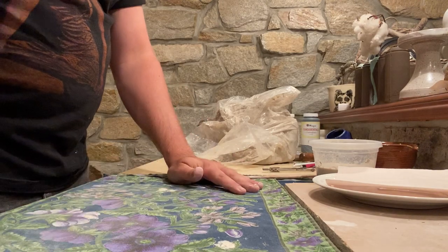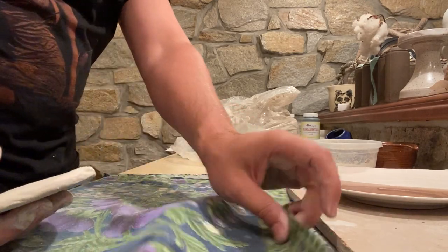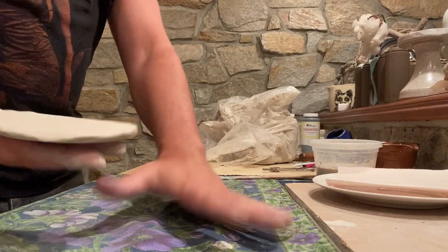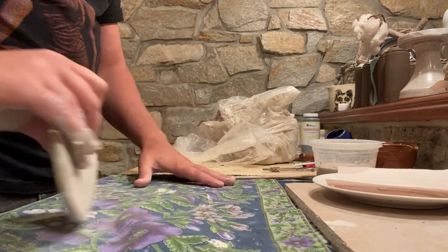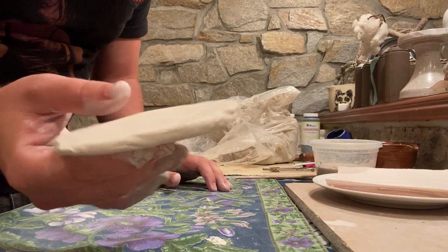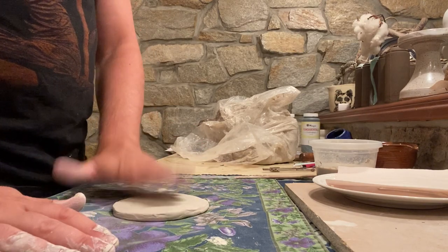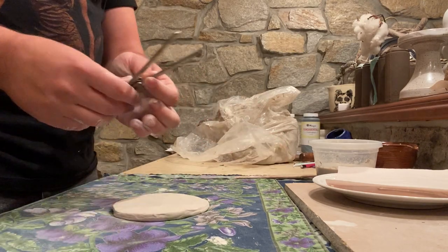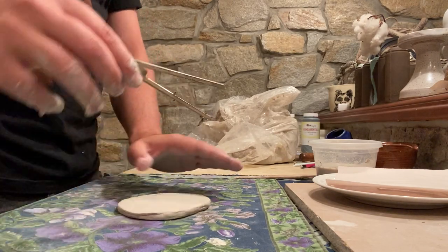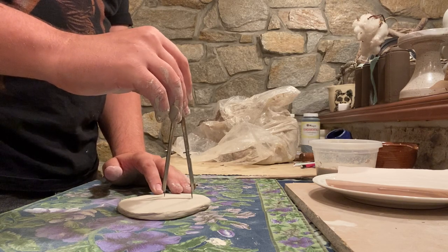And then I'm gonna go back to hitting it on the table a little bit. Let gravity do the work for you. Gravity is gonna have like a nice even pull on the material and help it flatten out a little bit easier. All right, so yeah, this is looking good. That's about the thickness I want for my starting slab. And now, you know, extra credit points if you've got one of these left over from geometry class, a nice compass. I'm gonna use this just to help me get a nice round base.